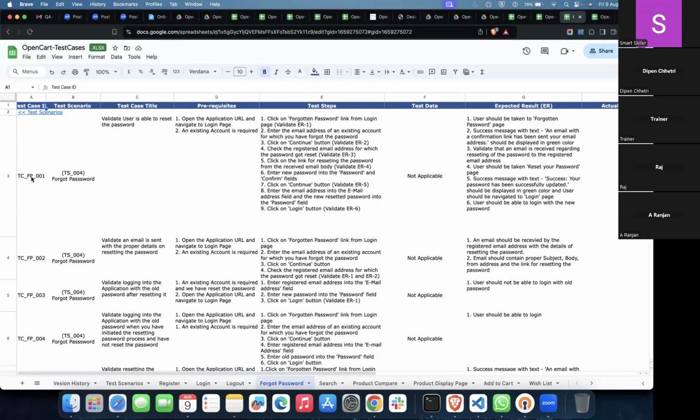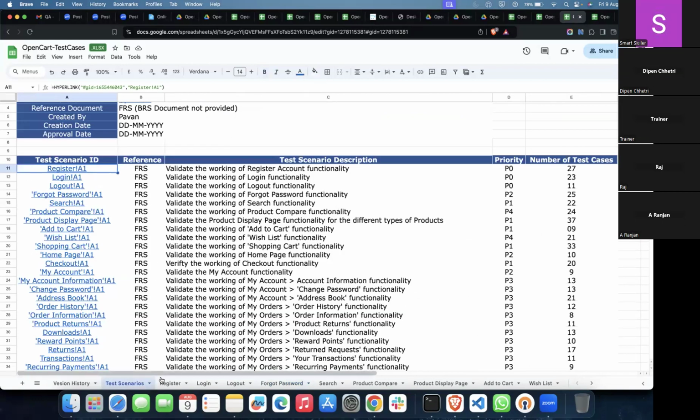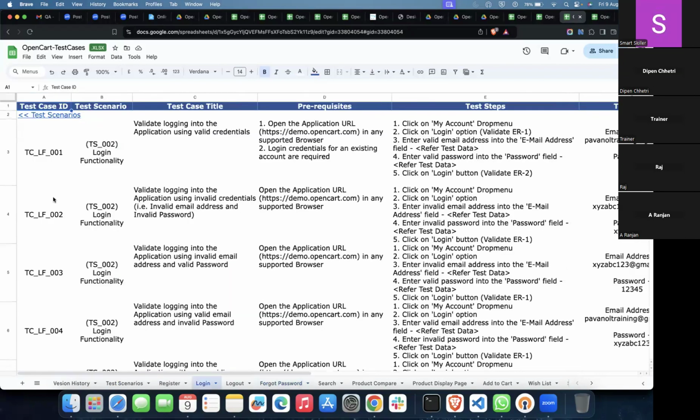So here it says FP. Why so? And here it says LF.